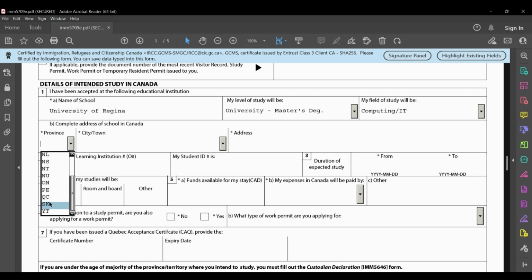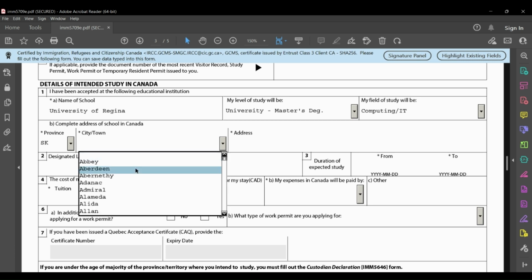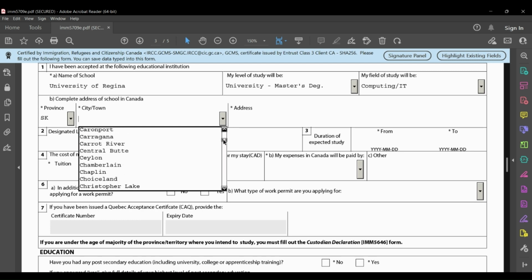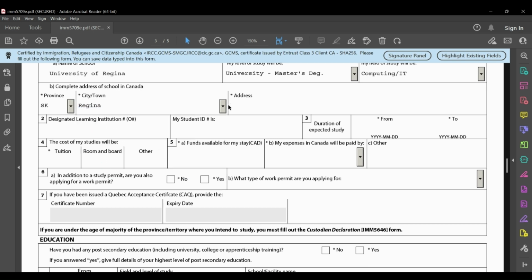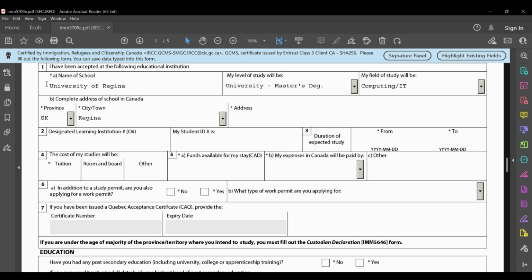And then you have to fill the province over here for that particular school in which you are being selected or you're pursuing your studies, and the city or town where the school is. Okay, so you select the town or city where your current school is, and then you give the address of that particular university or school, which you have mentioned in this particular column. Then there is a DLI number which is associated with the university, which you can find online once you Google it. Mention the name of the university, you will get a DLI number which you can fill over here. And you should fill your student ID as well if you are currently enrolled in that particular university or school.